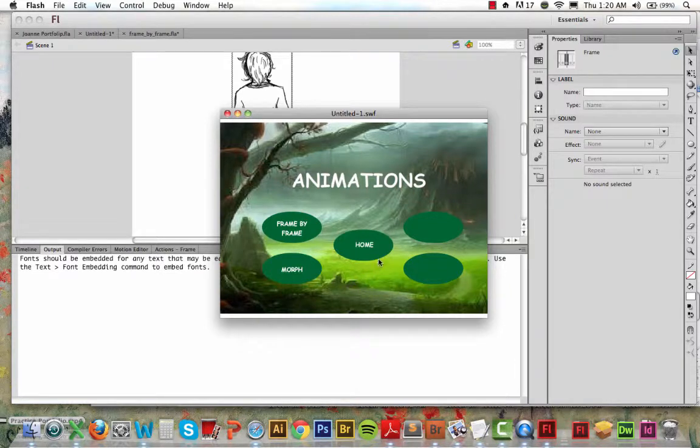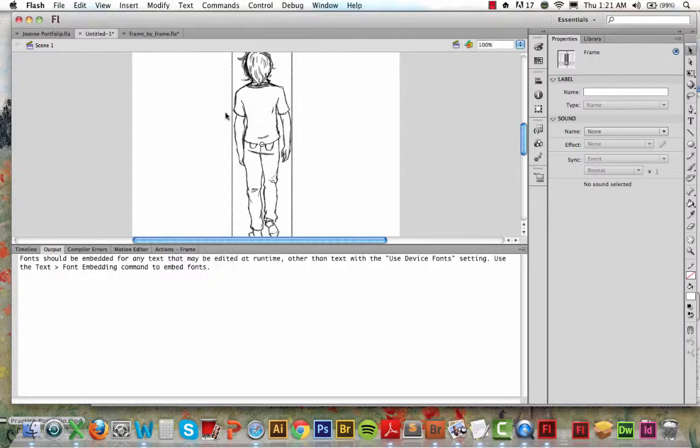But the other thing I wanted to show you was this home button, because once we've seen all these, we want to click back on this home button, go back to the first frame, and go look at the web pages. And then we'll go back again, and we'll look at the resume. So this home button has to go back to the page to frame 1. So let's look at that.